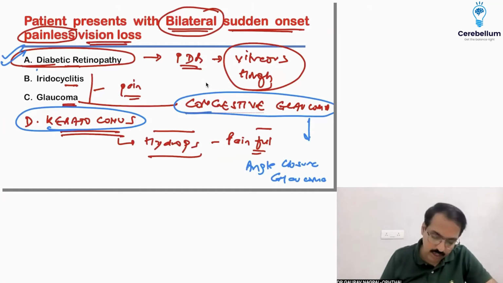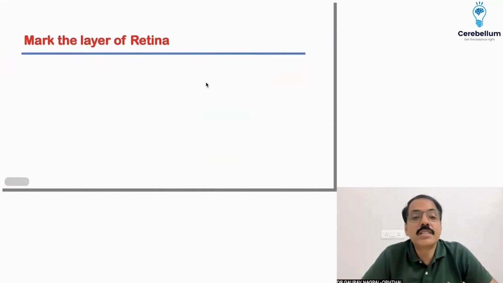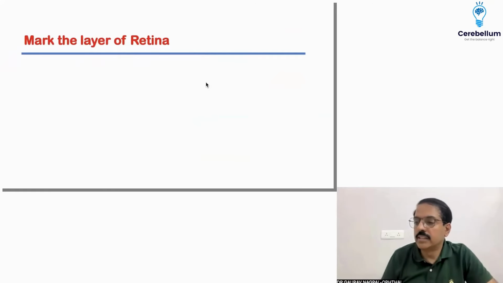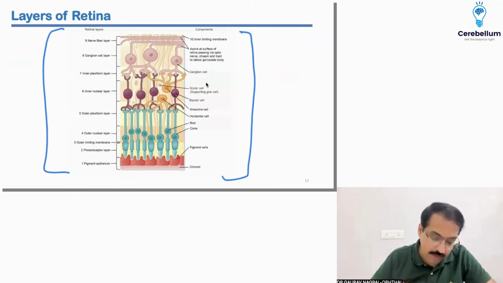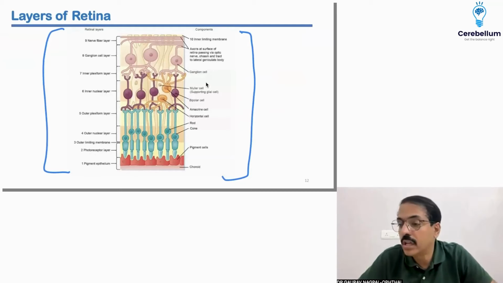Okay. That is good. Thank you, Dr. Deepthi, Dr. Surender. Thank you. Next, this is a question on which I have not been able to get the proper image. They had said, mark the layer of retina. They had given a diagram of the retina most probably, and they had asked the marking of some layer. Was there a question on this? This is a diagram which we have been doing repeatedly in every class, whether it is your quick revision, your marathon series, or rapid revision. I hope you all were able to make this diagram absolutely correct.